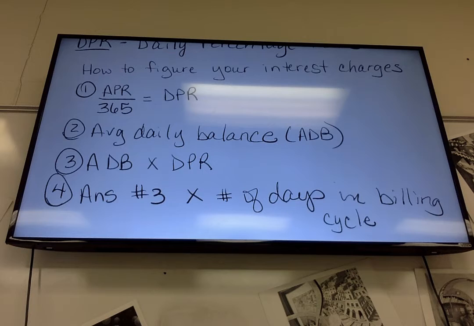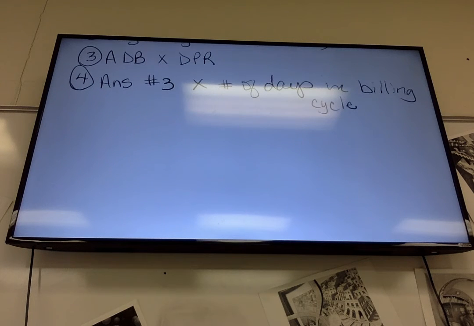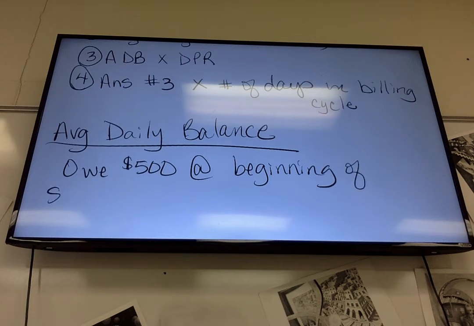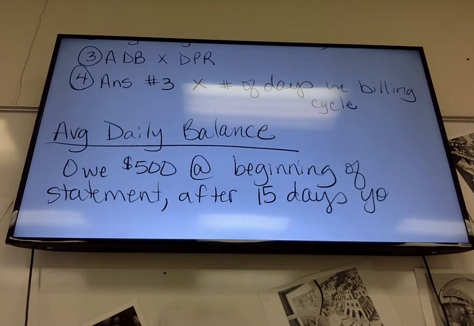Okay, so now we're going to practice number 2, trying to figure out the average daily balance, because that's something we're going to need to be able to do. So let's say that you owe $500 at the beginning of your statement. And then, after 15 days, you charge another $500 on your card.